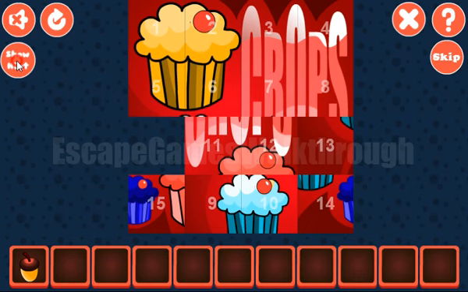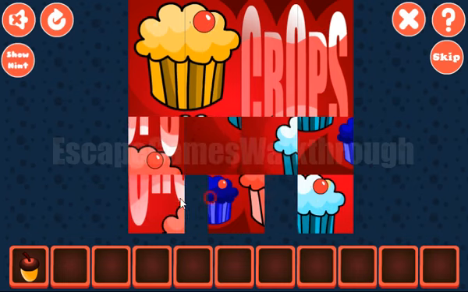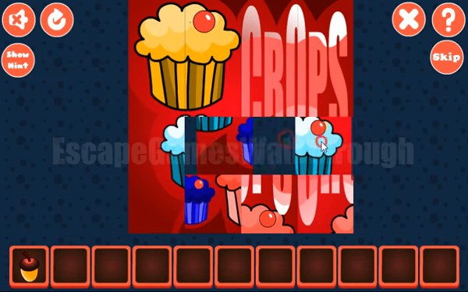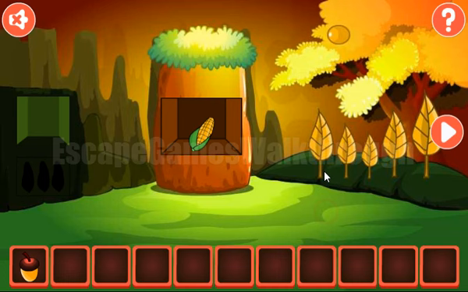And then we need to place 13 and 9 on their positions, and also tiles 14 and 10 on their positions. So the other tiles will already be in their places. So we've got a corn here.